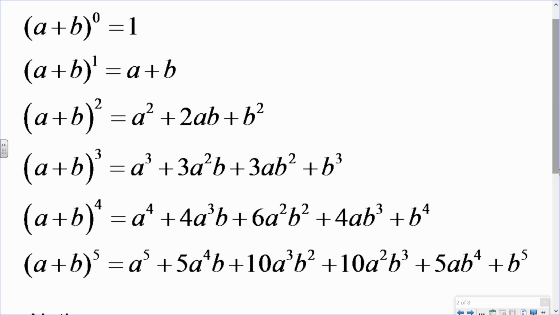Okay, so the coefficients of the second term go up, and what's more, could you make a prediction based on what you see here? What would be the second coefficient if I had a plus b to the 12th? So not only do they go up one each time, but the second coefficient is always the same as the original power on the binomial. So I've got a 2 right here. The original exponent was a 2. I've got a 3 for the second coefficient and a 3 for the power. Second coefficient is 4, the power was 4, and so on. Other observations?